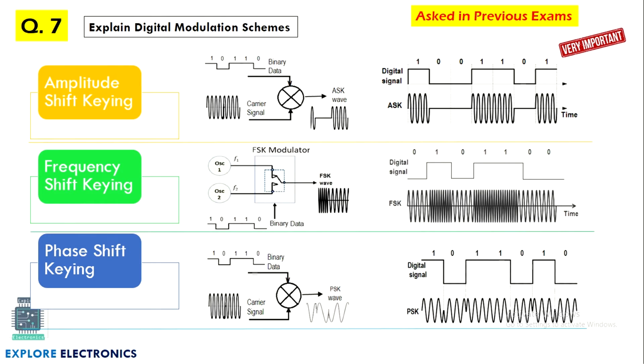Analog modulation schemes are amplitude, frequency and phase modulation. Here, in digital, we have amplitude shift keying, frequency shift keying and phase shift keying. So if you look at the waveforms also, these three are related to the analog modulation schemes. So you can expect a question on modulation schemes, either analog or digital. And here you need to write these three block diagrams, which correspond to amplitude shift keying, frequency shift keying, and phase shift keying. And here you need to carefully write the ASK, FSK, and PSK output.